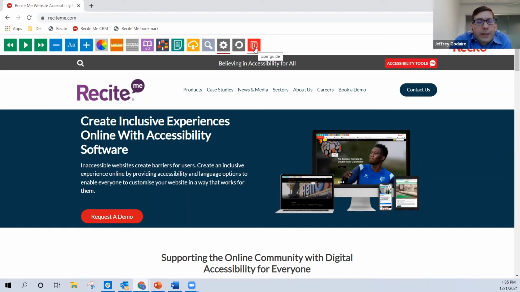And finally, the one tool that you cannot see in the toolbar right now, there is a built-in PDF reader. So if you're using our toolbar and you open a PDF on that site, it will open our PDF reader and includes many of the tools that we've chatted about today.